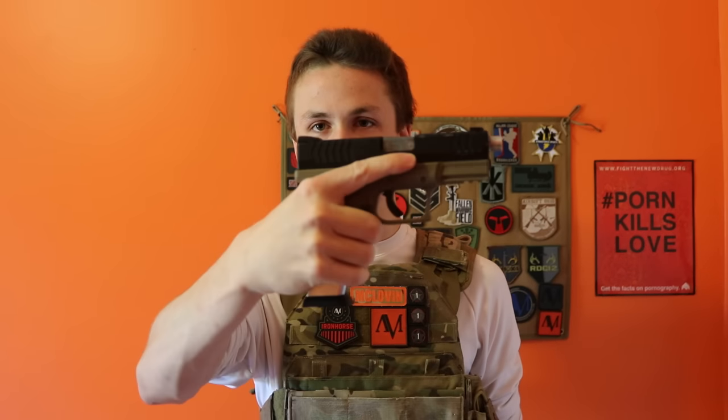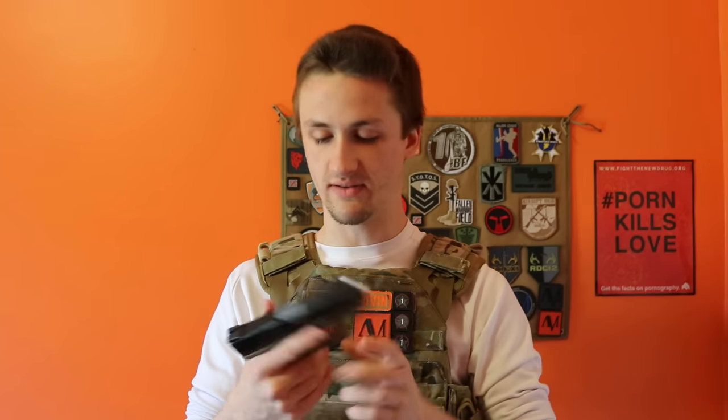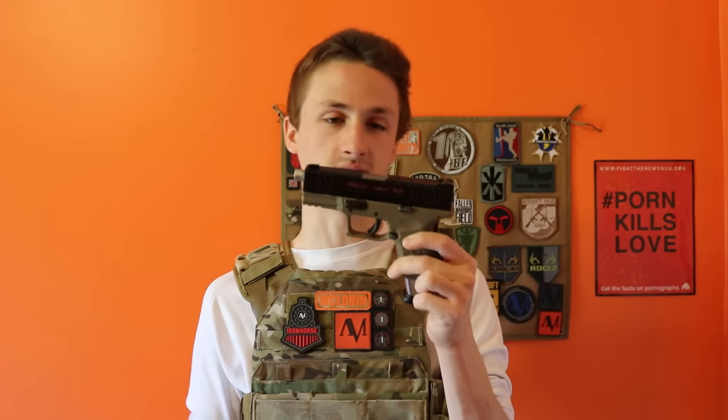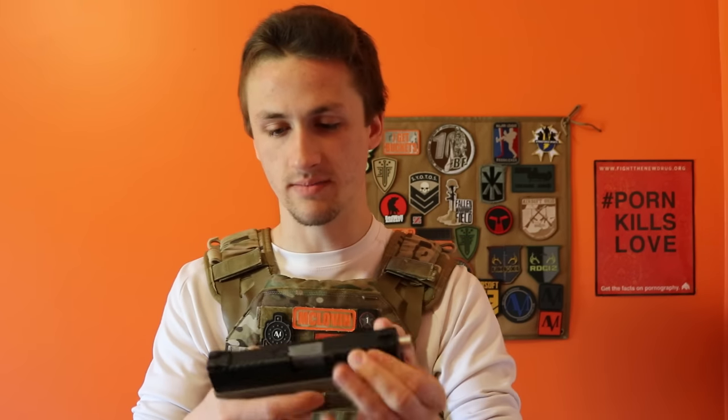When you load the mag it pinches your hand — because I have a fairly large hand — it's not designed for a compact frame, this is too small for me, but whatevs. I like it, it's cool, it feels nice. I really like the two-tone, that's basically the reason I got it. He chromed the barrel as well so it kind of looks cool at the end, and you can see it's got a little orange tip. He also painted inside the logos red — I think it's unique.